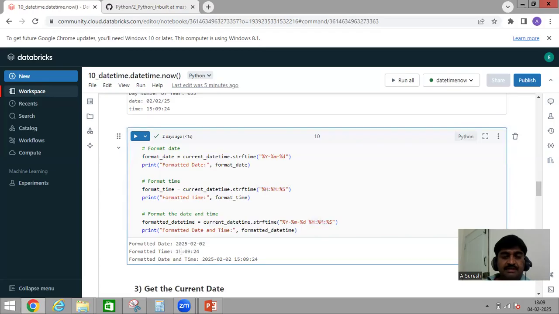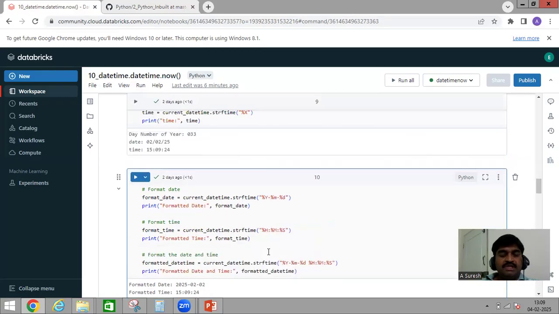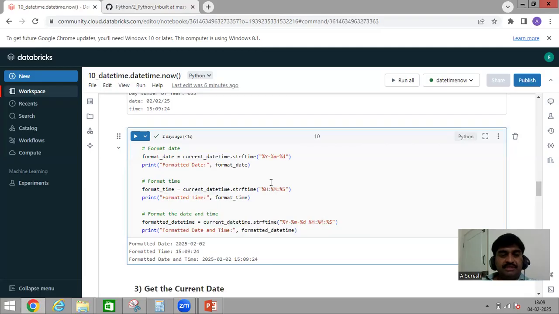So here I'm getting hour, minute, second. Similar way, I given the whole thing like date and time: year, month, date, and hour, minute, second. So here I'm getting this one. So like this, you can format your current date and time.